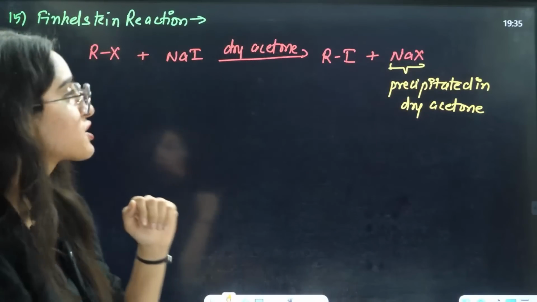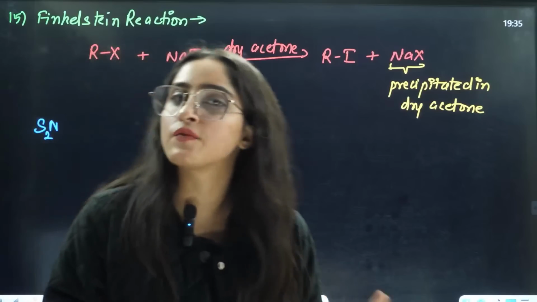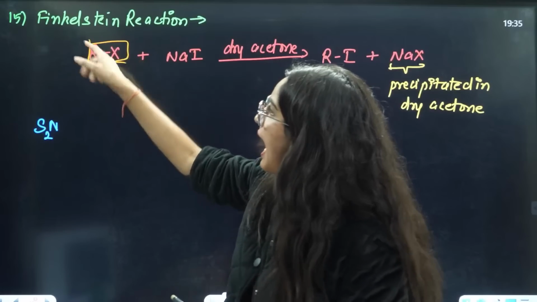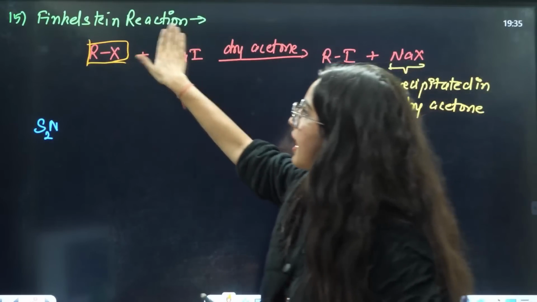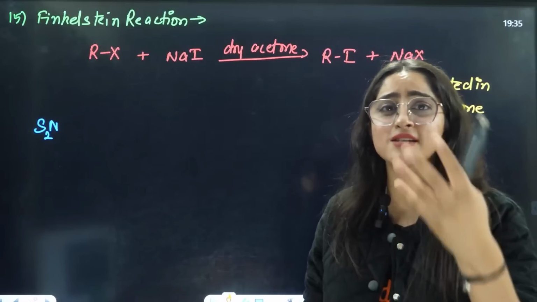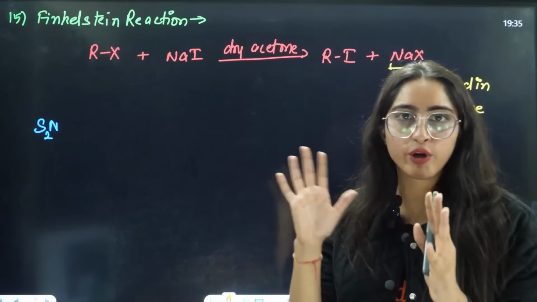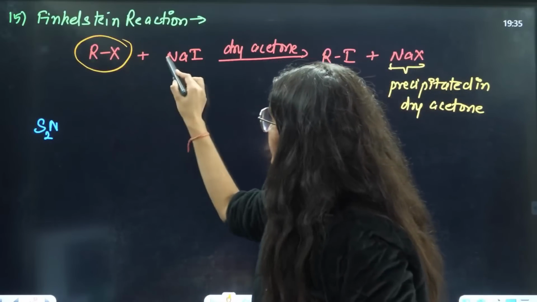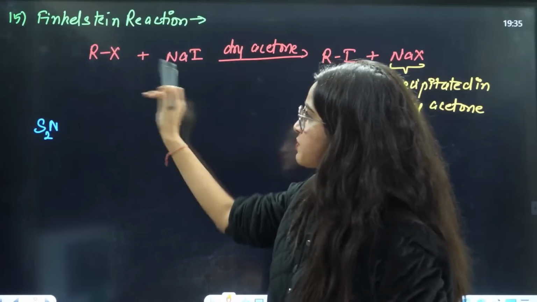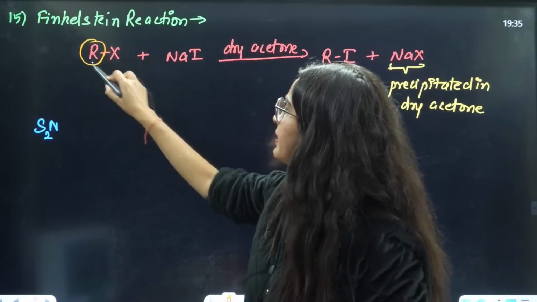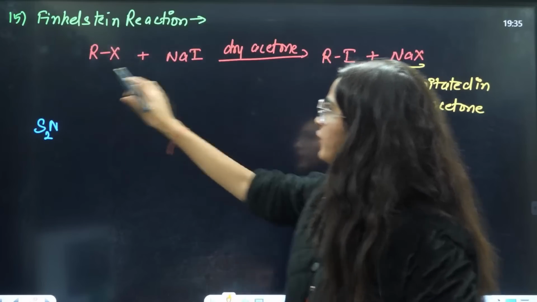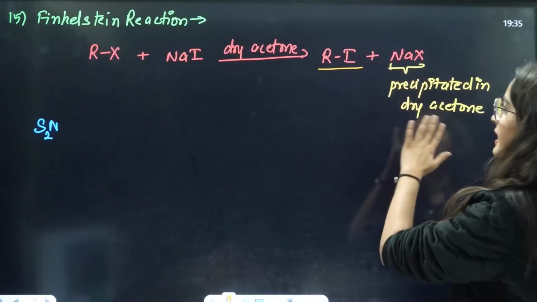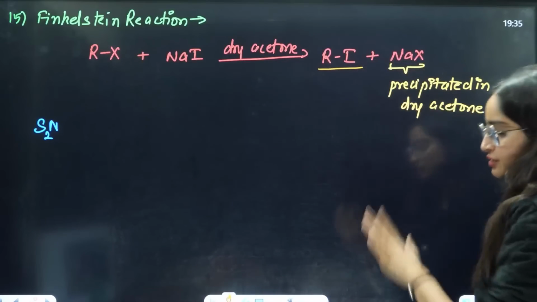So Finkelstein reaction. Just remember this, there was a guy called Finn, and Finn was asking this Roxa, because usually students get confused between Finkelstein and Swarts reaction. So there is a trick to remember that, because these questions are asked. You have RX, you have NaI. There will be displacement, that means they will replace each other. R will be having this I, and you will have the formation of RI, and this Na and X will form a compound, NaX, and this will be precipitated in dry acetone.